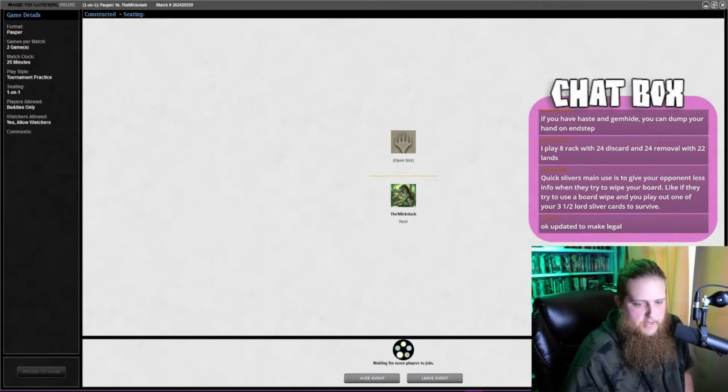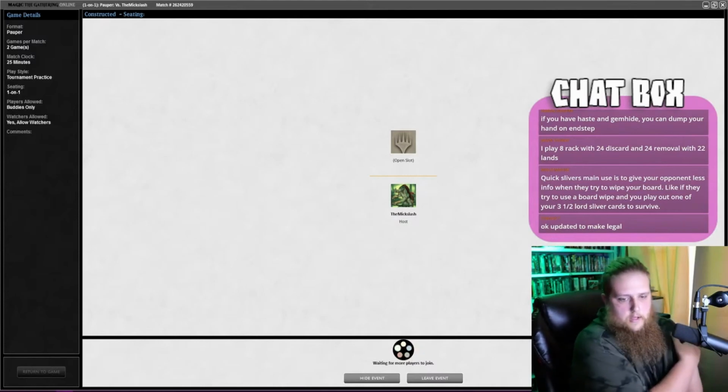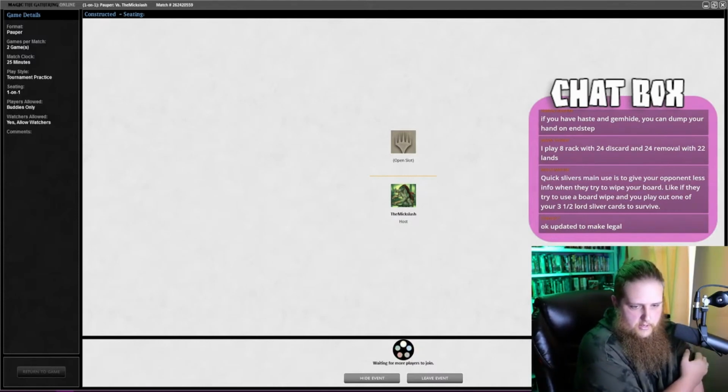Candy Trail is better than Lembas in my opinion. LMAO. Candy Trail does feel a little bit better, but I think it's a back and forth. I think they're both good. Notably, it gives your slivers flash. Okay, I get what you're saying.